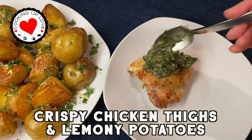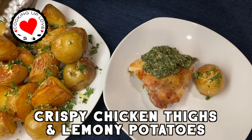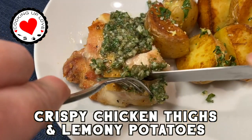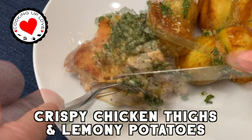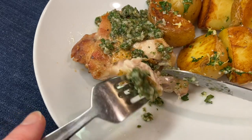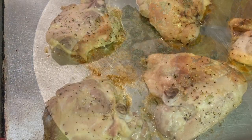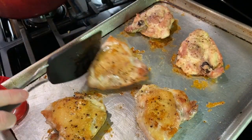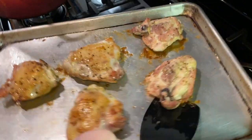I hope you're ready for a good one today, because today on Cooking Up Love we are making crispy chicken thighs and potatoes. The chicken has wonderfully crispy skin, and with this lemon garlic chimichurri sauce, after one bite you'll want to sink your teeth into some more. Its low stress cooking makes this a great choice for any weekend afternoon lunch or weekday dinner.